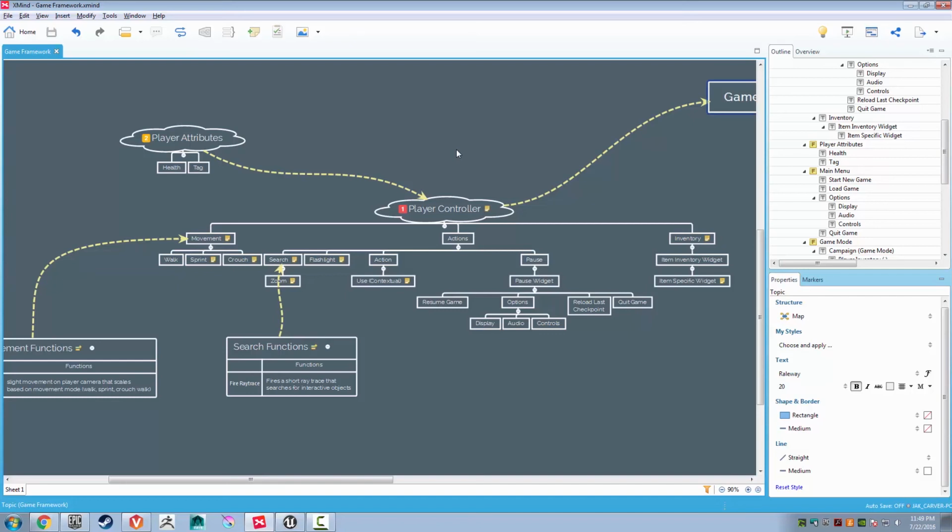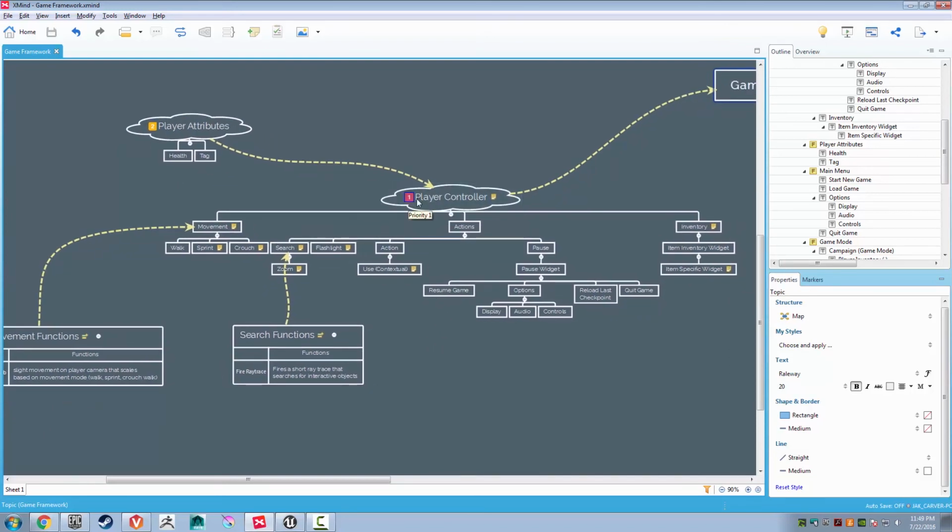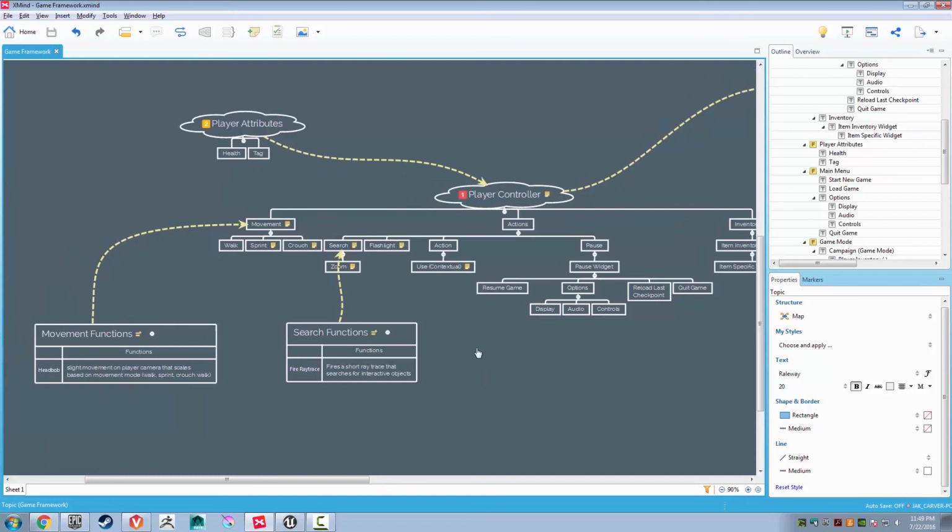The player controller is basically the interface between you in real life and your character in the game. It controls a lot of things about what you do. It controls your actions, it controls your movements, it can control lots of different things. So the player controller is integral to getting things done. As you can see here, I put a red number 1 right here because that's a first priority item. That's the first thing I started to attack as I prototyped this game.